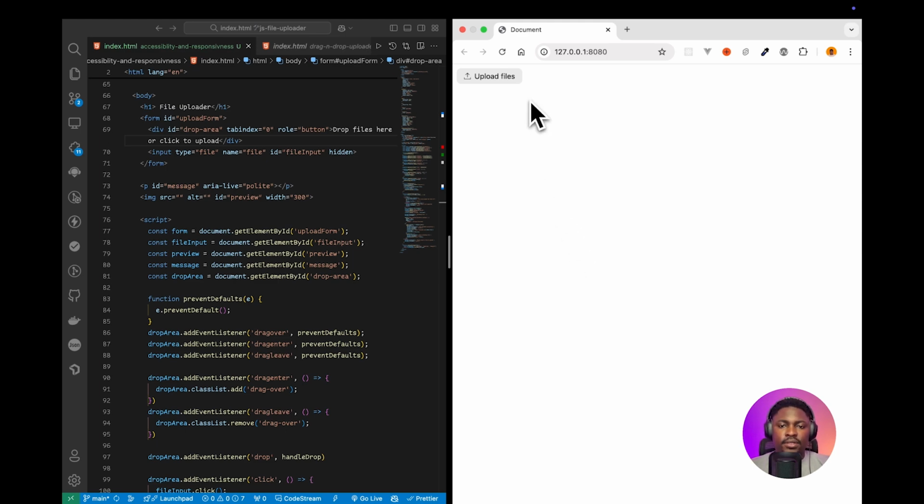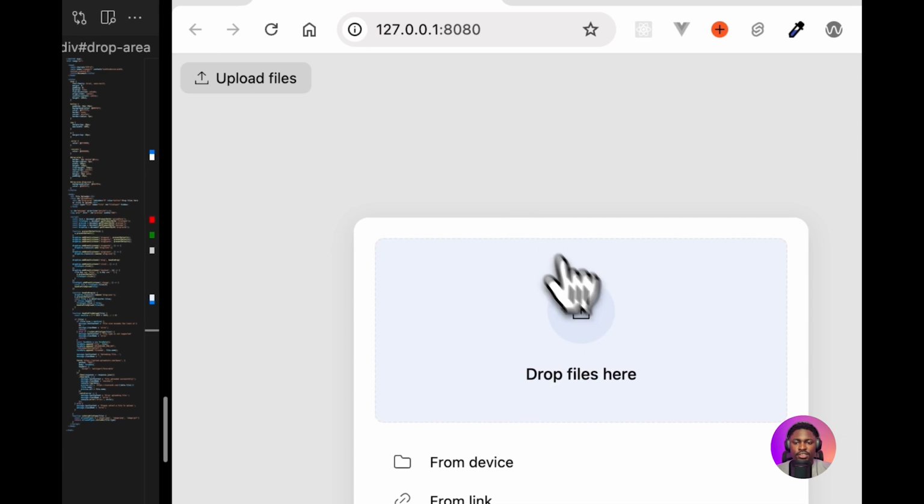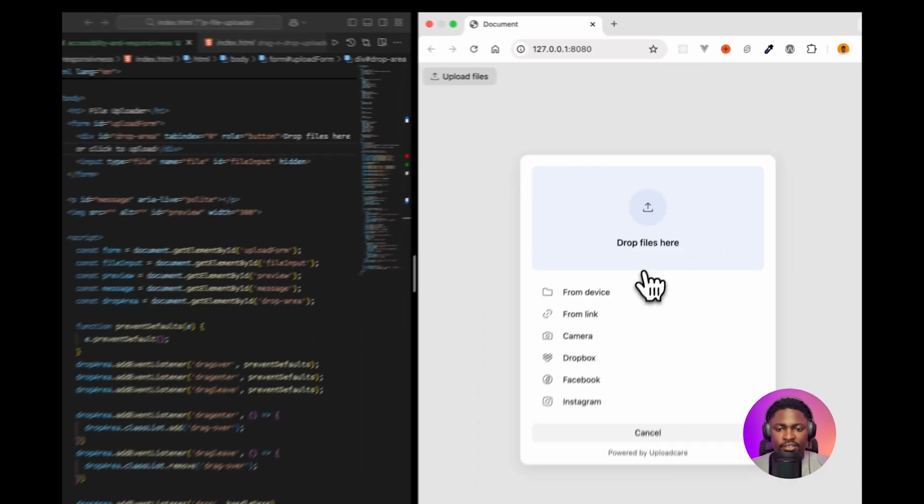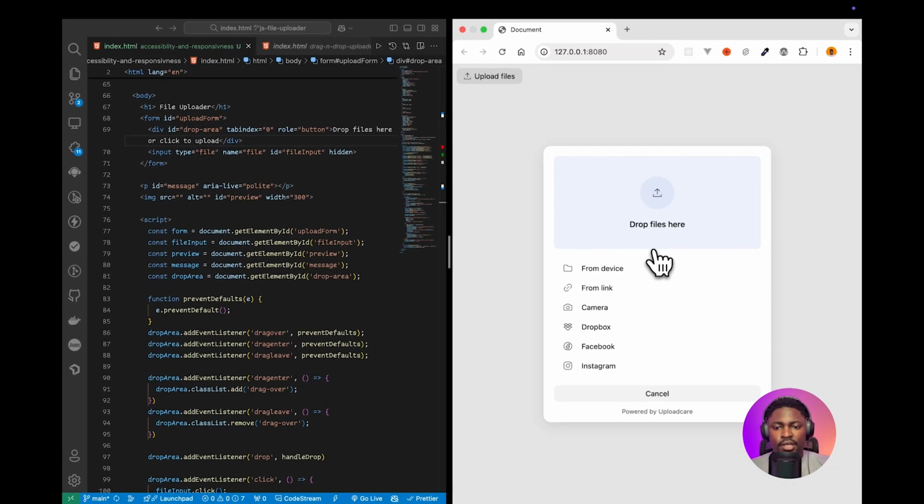This file uploader comes with features such as full keyboard navigation. It also has a color contrast ratio for those with color blindness, and it supports screen readers to notify them of any errors or messages that happen during the file uploading process. And to top it up, the file uploader supports the Web Content Accessibility Guidelines for different users.